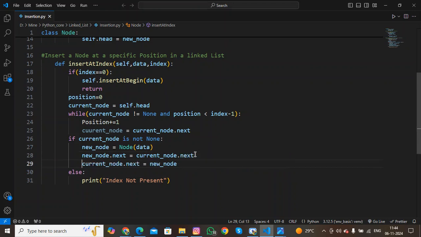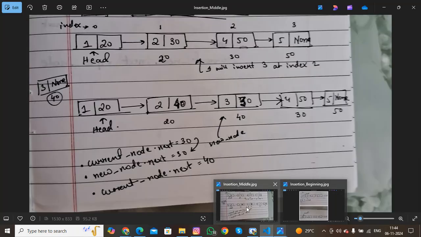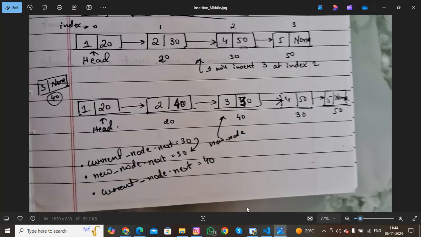So we are setting the new node dot next equals to current node dot next. Let me show you this with this picture. The current node dot next is holding 30. This 30 will now be held by new node dot next, because the new node will be inserted in between the second and the fourth data.